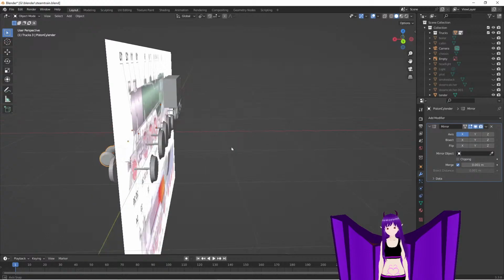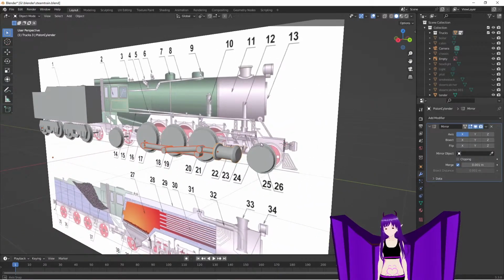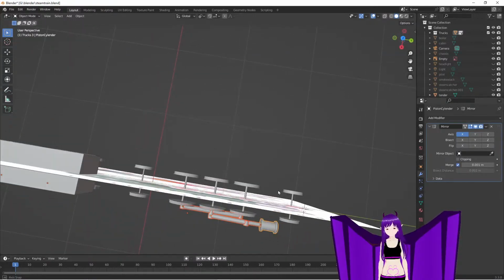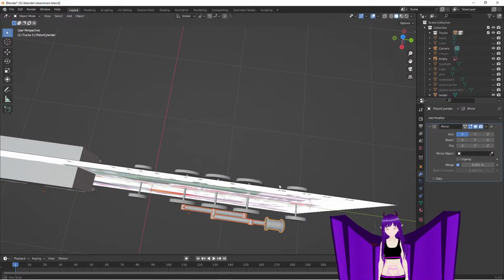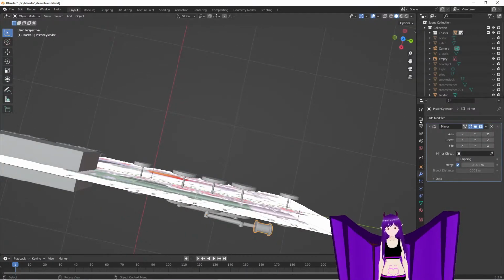Oh, still not seeing where this got reflected to. You'd think I see it somewhere.